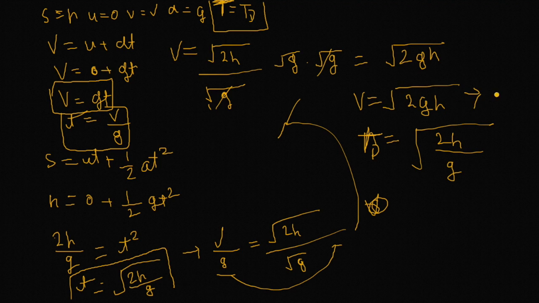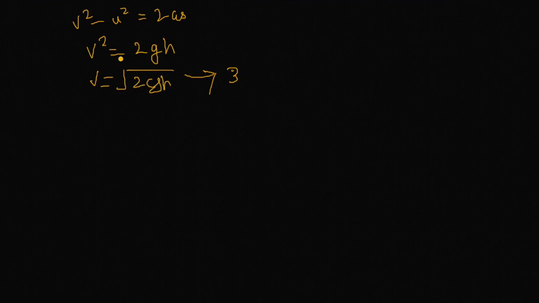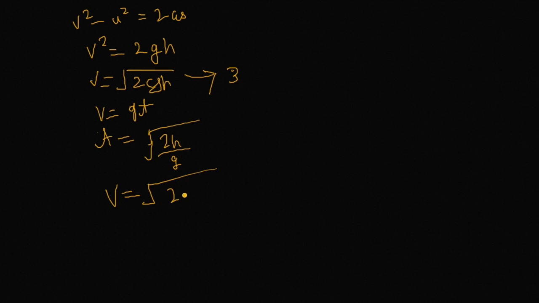You can see we also got this from equation 2. How did we get this? By substituting this. This is something really fun and interesting that I found out just now. I'll be honest, I didn't know that we could find it from the second equation. I was just doing it for fun before recording this video, and I realized, hey, we can do this as well. So the final formulas that we get: v is equal to gt, t is equal to root 2h by g, and v is equal to root 2gh.